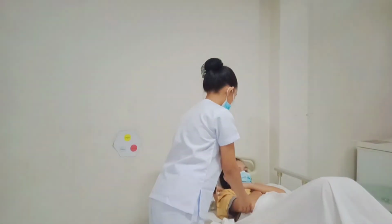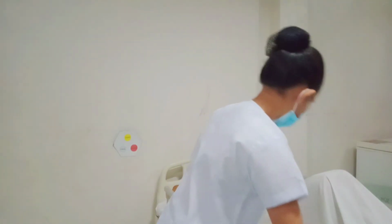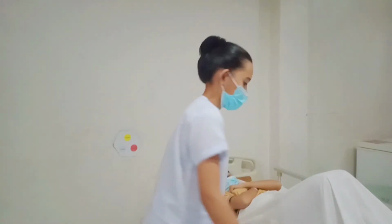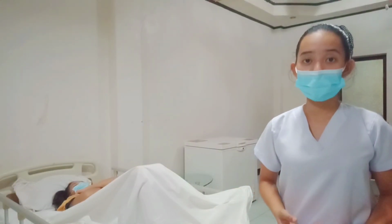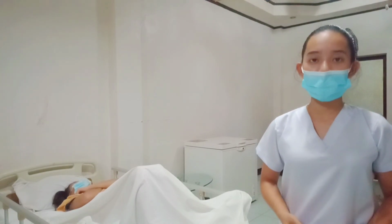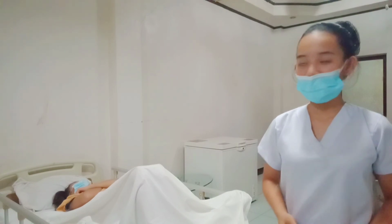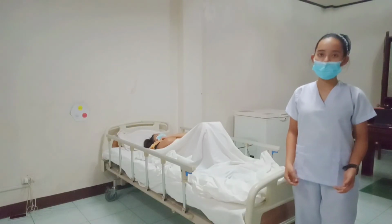Or raise the upper part of the body on the elbows and push with arms and forearms during the move. And then position yourself appropriately and move the client. So we're going to raise the side rail. Face the direction of the movement and assume a broad stance with the foot nearest the bed behind the forward foot. And then lean your trunk forward from the hips, flex hips, knees, and ankles. And then place your near arm under the client's thighs.